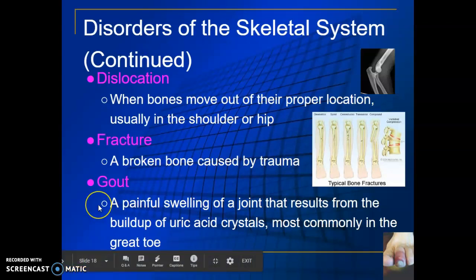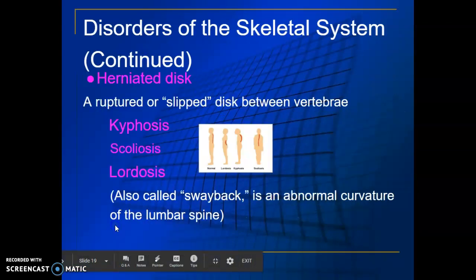And then there's gout, which is a painful swelling of the joint when there's uric acid buildup. It's very common in the toes, so I included a picture of the toe so you could see. Somebody will be fine one day and the next day they'll be screaming in pain. It's usually an older person complaining of extreme foot pain, and you look and their foot's all red hot and swollen and angry looking, and you can be sure that there's a gout situation going on where the uric acid is collected in the joint.